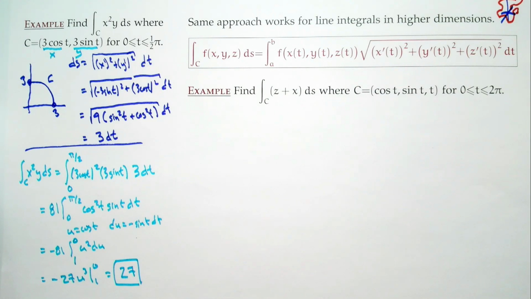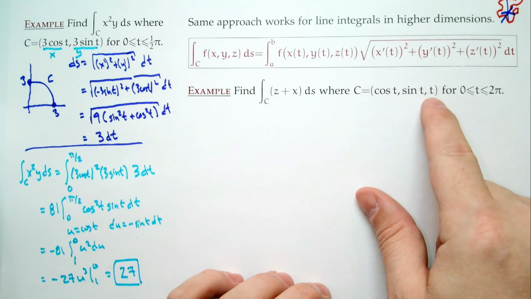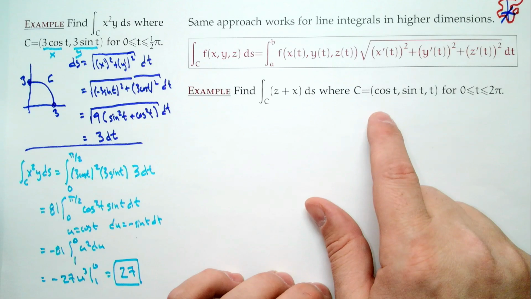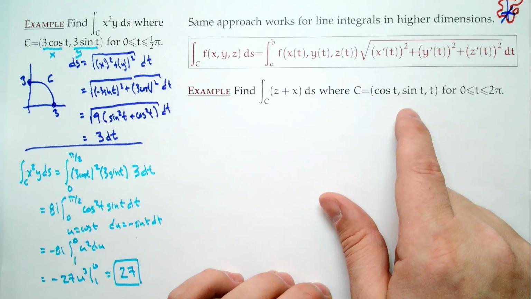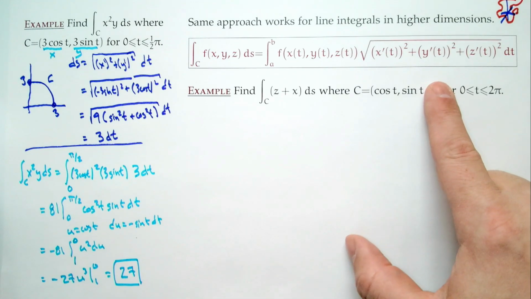All right. So let's find another example. Suppose our curve is cosine t, comma sine t, comma t, and t goes between 0 and 2 pi. Have we seen this curve before, cosine t, sine t, comma t? Suppose I just covered up the comma t on the end. Cosine t, sine t, what does that do?